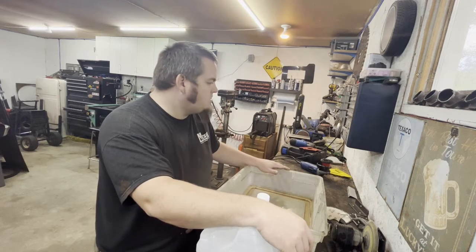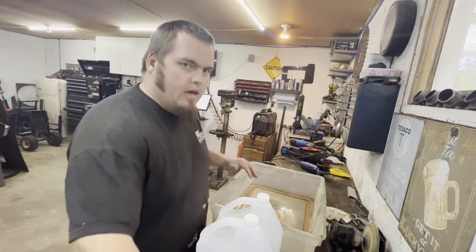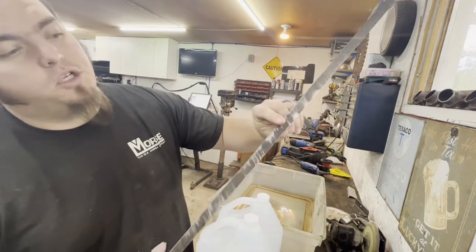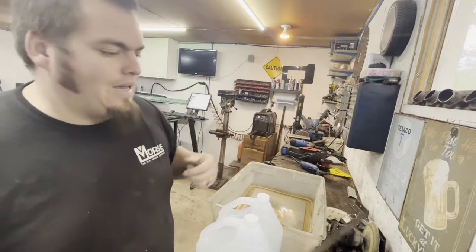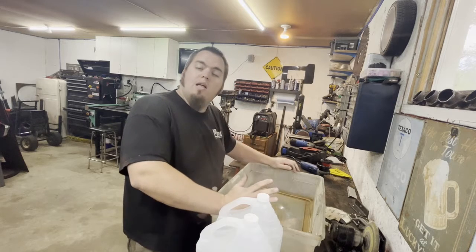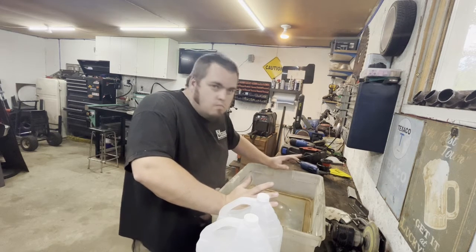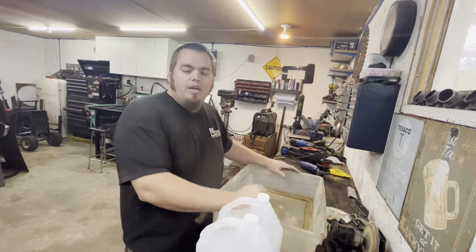But I was struggling with removing mill scale from my material. Mill scale — you can kind of see some spots here, some shiny spots and some dark spots. That dark spot there, that's mill scale. I don't know all the fancy reasons as to why it's there; I think it's from the milling process and I think it also helps with corrosion of the material.